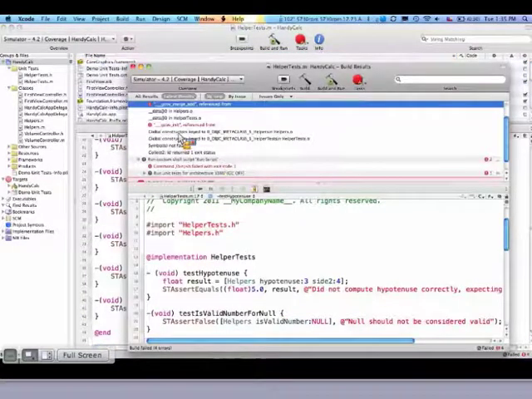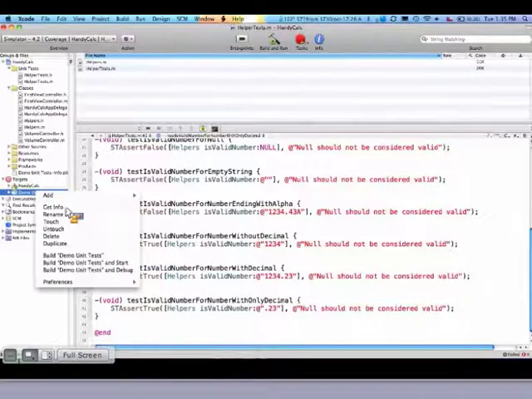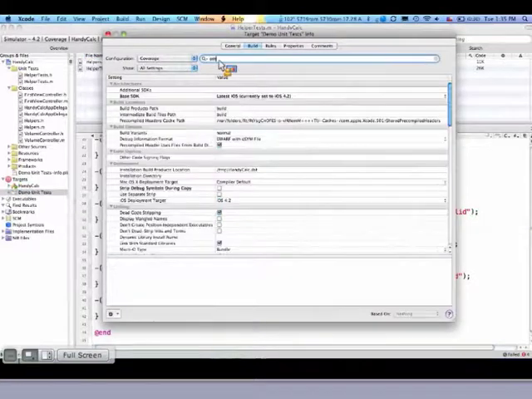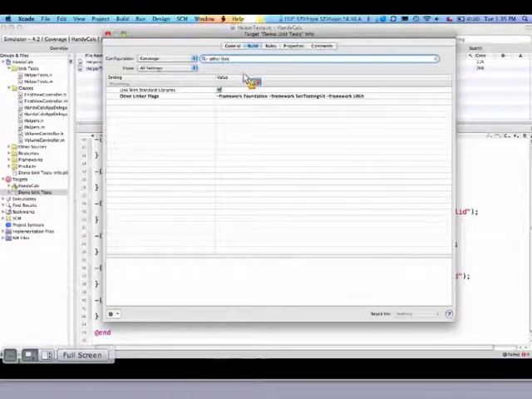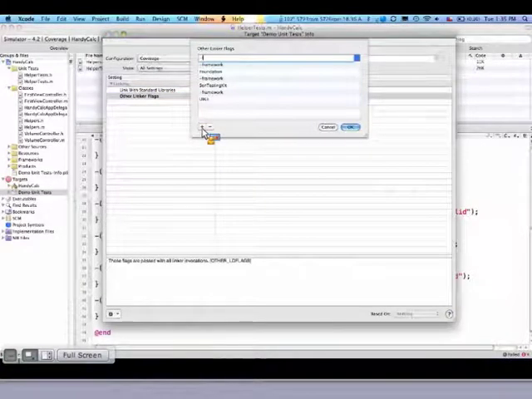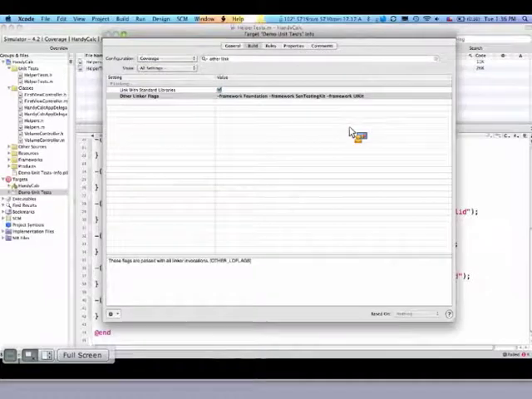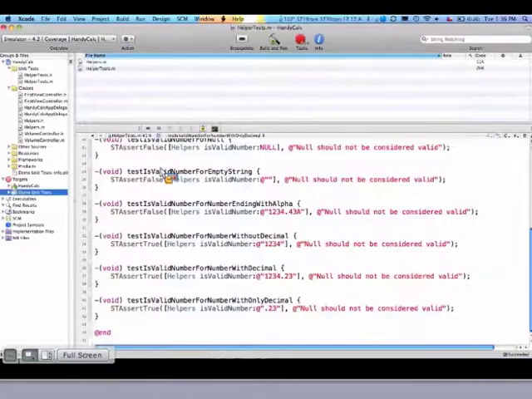Okay, and I believe I know what's going on here. Notice that even though I added -lgcov, it's not finding the link here. For some reason, you have to go down into the target itself, do a get info. Again, look for other linker flags. Not quite sure why this happens. You notice that it doesn't have -lgcov here, and I think that's because the unit test has its own library list. So you have to add it there. Now I should be able to do a build, and there we go, it succeeded.